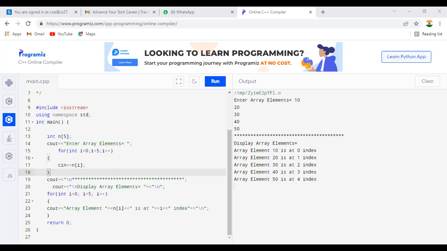Okay, so I received enough responses from your side. So now we'll move to the next problem statement. And the problem statement is, oh, just give me a minute and share it.